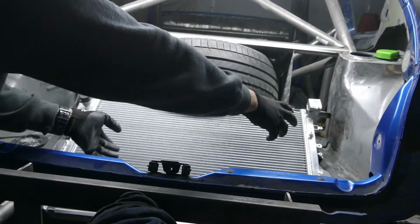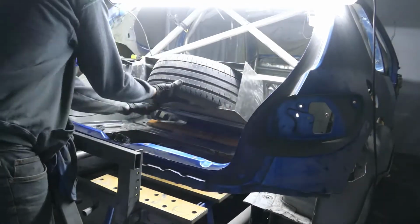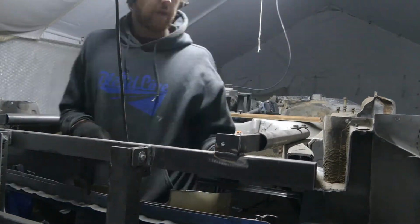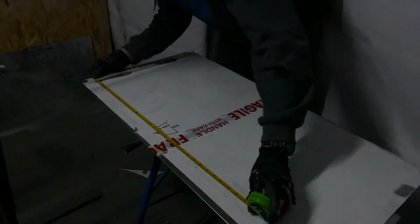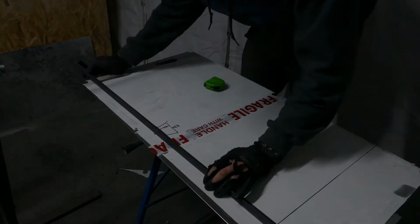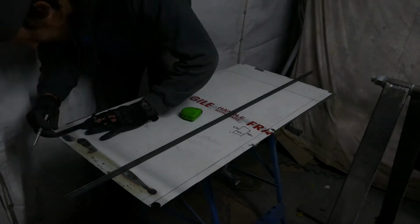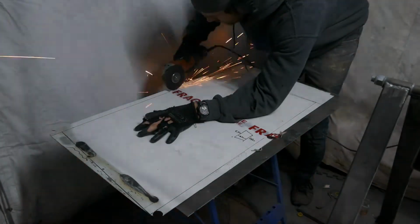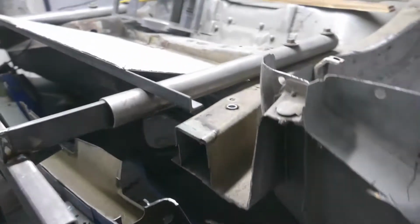Now I've got the measurements I need with it in place, I can take everything out, spin the car upside down and start making some templates to do the box. Angle of the pan.